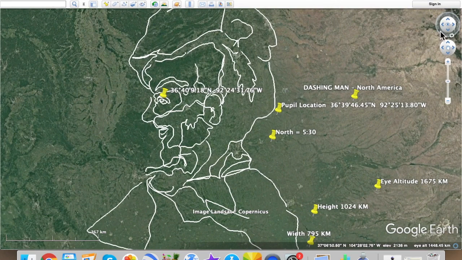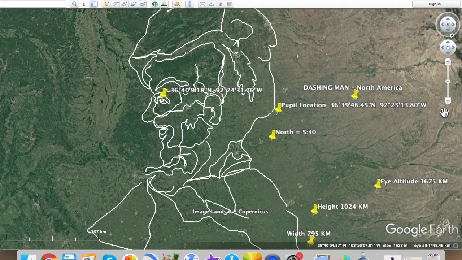In my compass up here in the upper right corner, if straight up and down is 12 o'clock and straight down is 6 o'clock, and to the right is 3 and to the left is 9. If this is a regular round-faced clock, then north currently is in approximately the 5:30 position on the clock. So we're going to put north as 5:30. So now we have the pupil location and the direction of north.